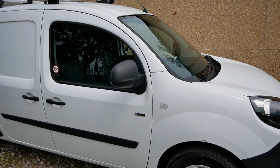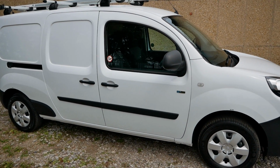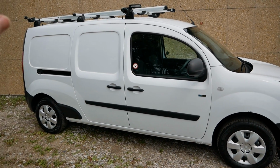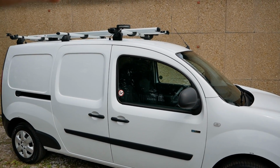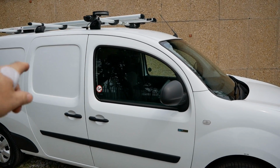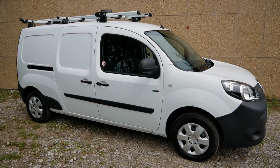And with this van being such low mileage and still looking like new, it makes it such a good buy. And obviously it's got the air conditioning, the alarm, the rear parking sensors, the racking in the back, and the roof rails, ladder rack, beacon lighting, LED lighting all inside as well. Just makes this one such a good example.